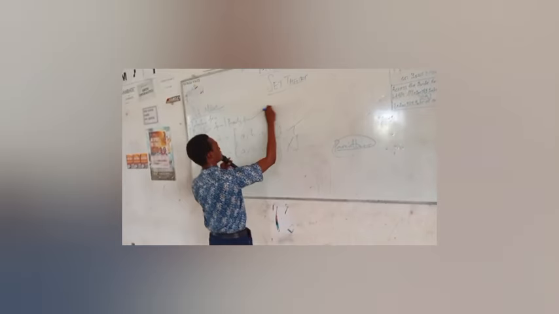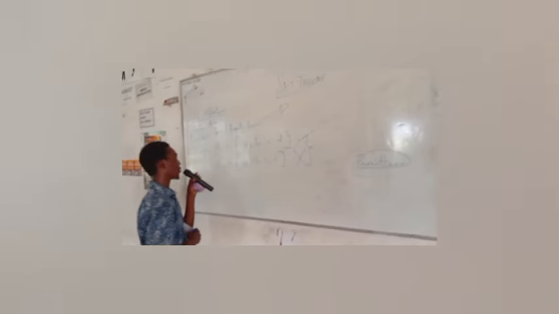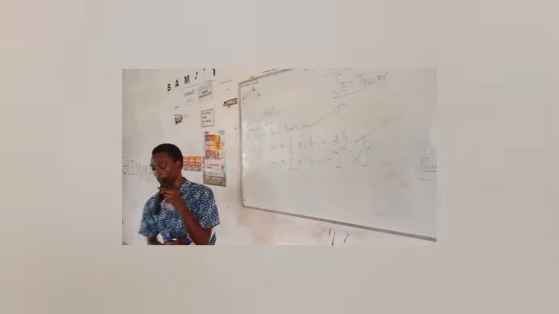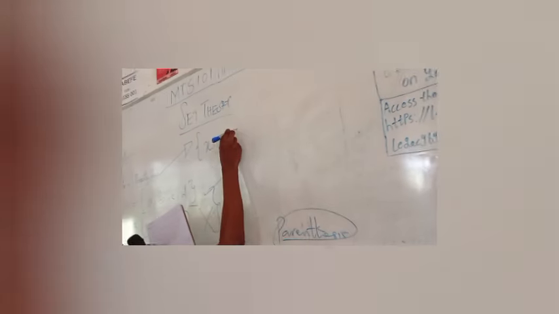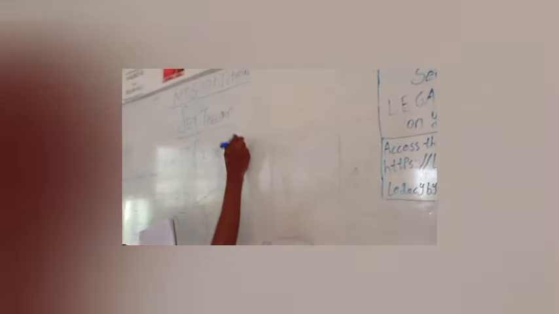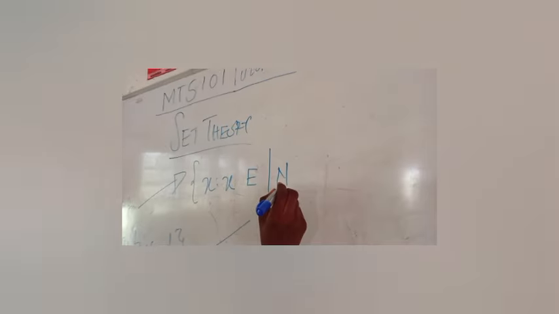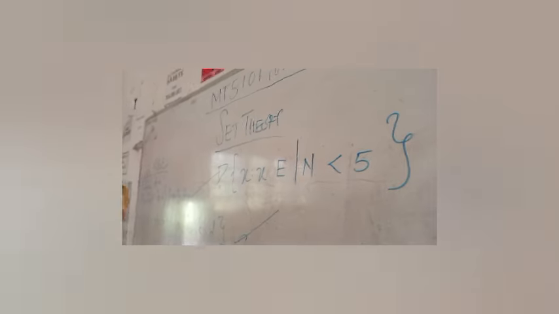Now, let's go into the second form, which is what? The builder's form, also called the property form. I'm pretty sure that while people were preparing for their exams, you studied a lot of sets, and maybe on that topic you have some particular questions like this. You can just write something like this. So when you see something like this, it is not the expression.